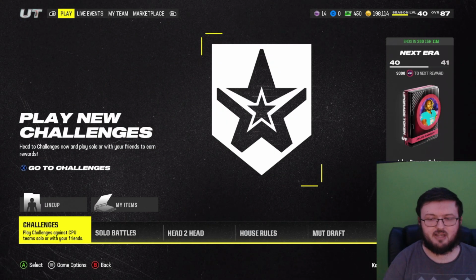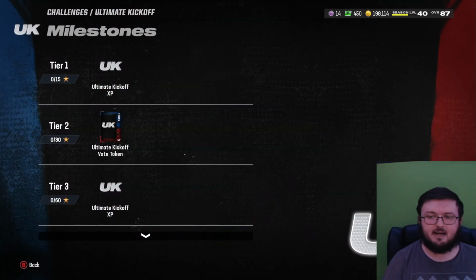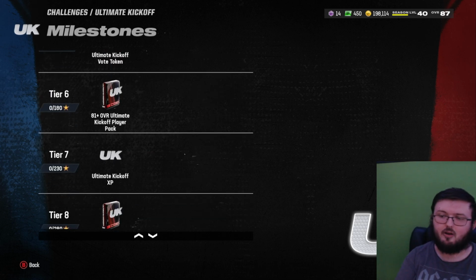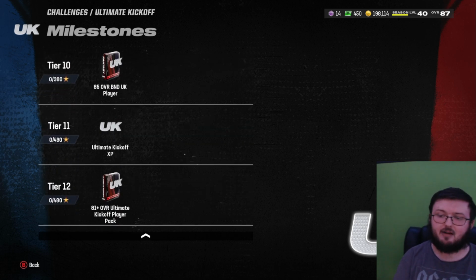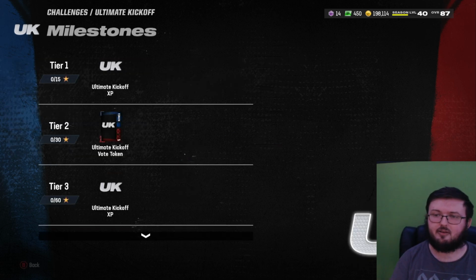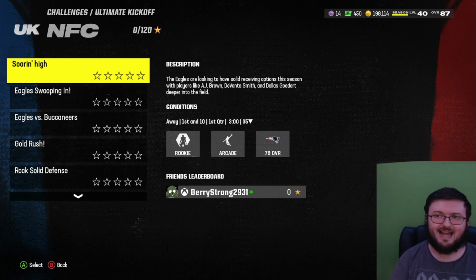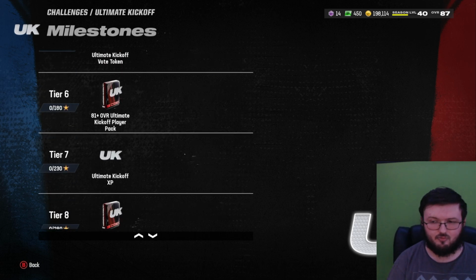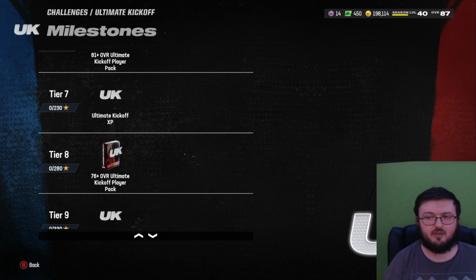But just going through the solo challenges, you do actually get some pretty decent rewards. You get the vote token, and then you also get the Kickoff XP, 76 plus overall, all the way down here to 81 overall plus 76 plus, 85 overall bound to your account player, and so on. And I actually want to see this real fast. So if you get all these solos done right now, that's 240 stars. So from this original drop, you cannot actually get the 85. You can only get up to the Ultimate Kickoff XP right there, which is kind of interesting.